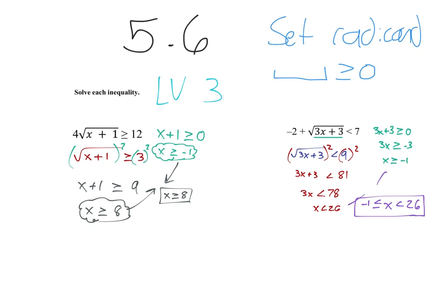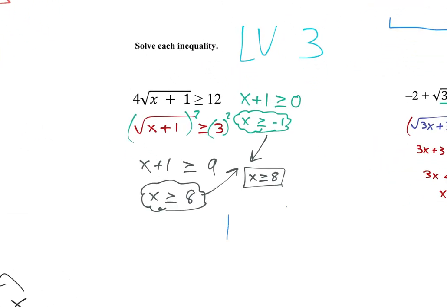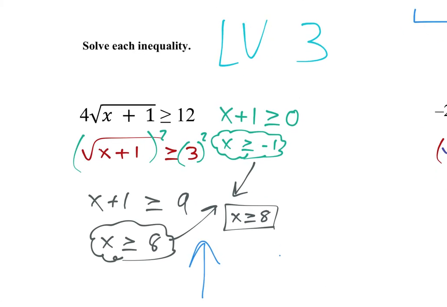And then when we do that, we see a second inequality, and then we essentially find the intersection of where both of those things would be true. So for example, on this first one, when we solved initially, we saw here that x had to be greater than or equal to 8. But then when we set the radicand up greater than or equal to 0, we saw that x had to be greater than or equal to -1. And so when we factor those two things in together, if you need to be greater than or equal to -1 and you need to be greater than or equal to 8, those would both start once x is greater than 8. Because if x is greater than 8, I'm automatically greater than or equal to -1 as well.